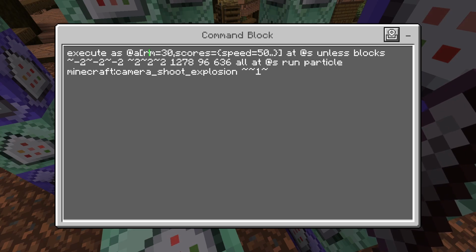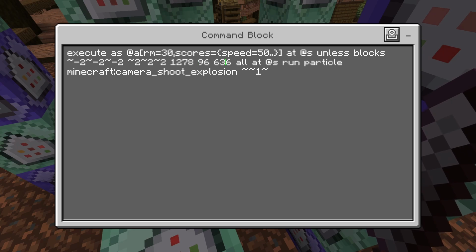Okay, all that being said, what we're going to do is check at the player who has a speed of 50, unless the blocks around them, which is going to be a 2x2, or I guess 4x4 in every direction of the player, are air. The way we're doing that is we're checking unless blocks and then these coordinates around the player, then we have this specific set of coordinates right here.